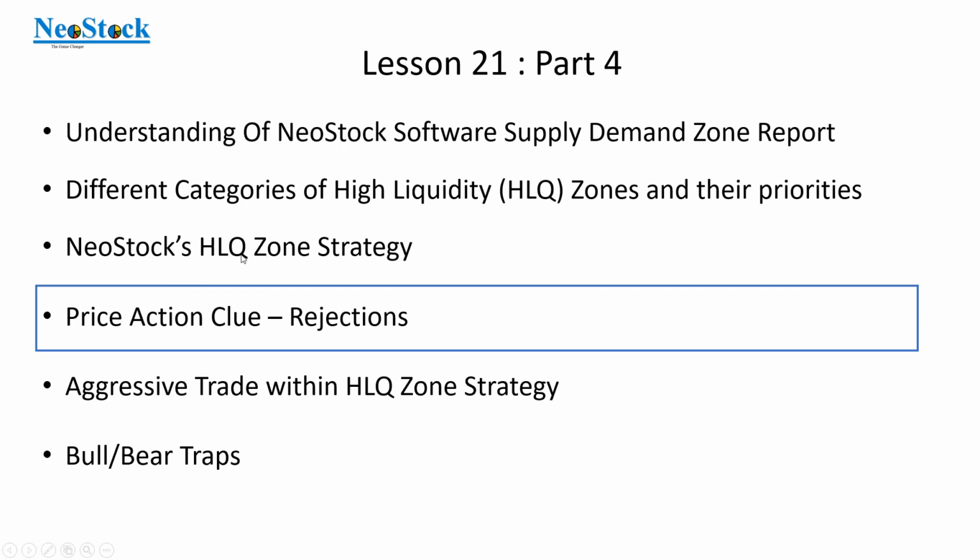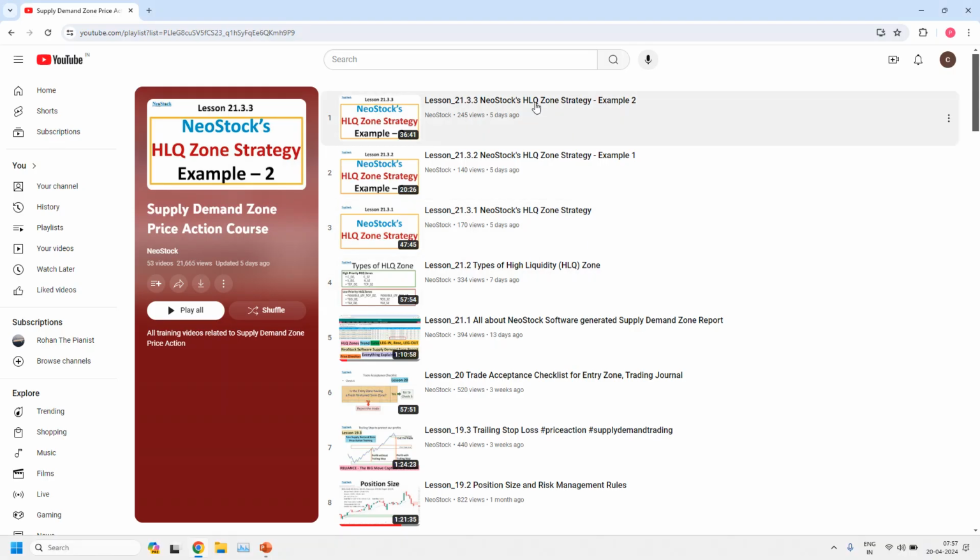Last week I have released two lessons. One is different categories of high liquidity zones, that was last Saturday, and last Sunday I also released 3 videos related to NeoStock's HLQ zone strategy. If you look into the playlist, you will understand. All the 3 videos I released last Sunday.